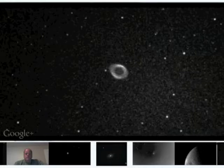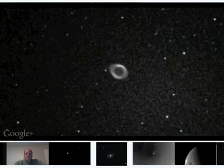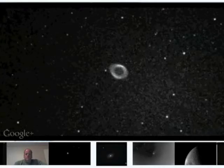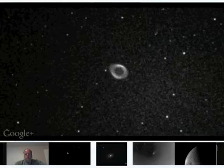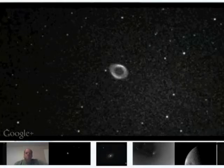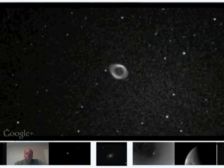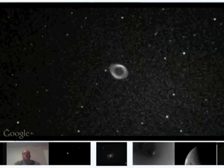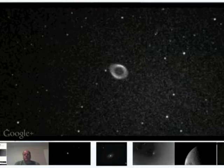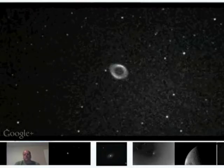I believe we did M13, M57. Let's see, we did M5 and M15, and I believe M3 as well. But he's one of our new astronomers we're hoping to get involved from the other side of the Earth. He's got, I think, 4 telescopes at his disposal, and he also has a really nice CCD as well. I have his list buried in my email somewhere because I still need to compile it all. But right, you did your test with him, and you were able to stream this right into the Hangout, and you just grabbed a snapshot from it.